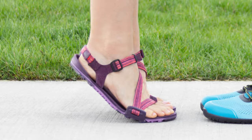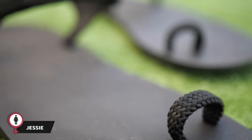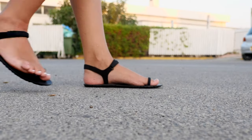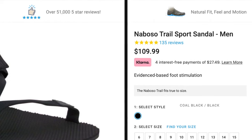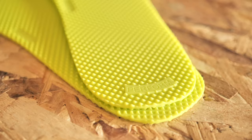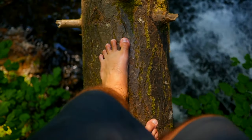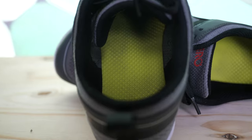Check out Xero Shoes' impressive collection of sandals. My wife has been testing the Jessie model, which she says has insanely thin soles with all the ground feel you could ever want — so much so that hot ground penetrates through the soles and heats up her feet. Xero also made a sandal in collaboration with Neboso, which features Neboso's innovative textured sole. Neboso create textured inner soles that stimulate the nerve endings under the feet for an enhanced sensory experience. The initial data suggests this type of sensory enhancement could improve body awareness and balance — like bringing the outdoors into our shoes.